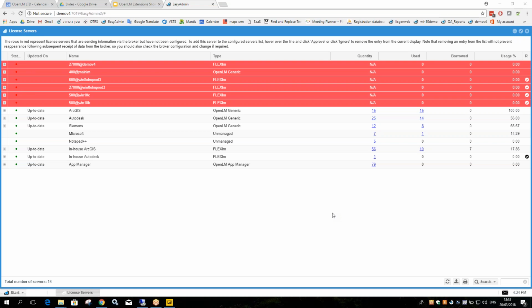Maybe you need a bit of managerial capabilities more than OpenLM, the core product, offers. Maybe you want a new field that we don't have, a new calculated field. Maybe you want different and complex reports, and maybe you want it to be a dashboard even. So the OpenLM App Manager and Reporting Hub give you just that.